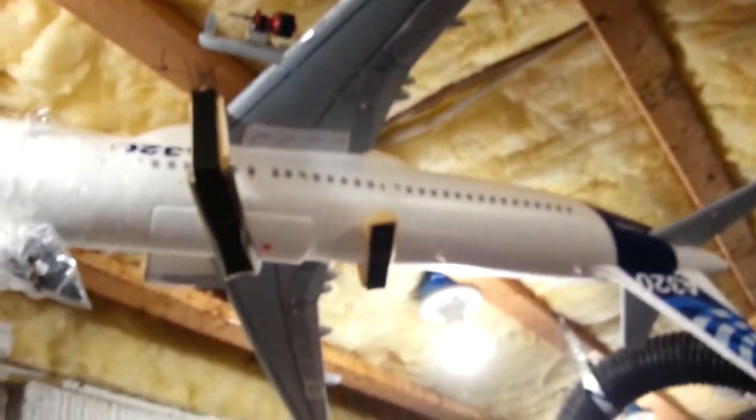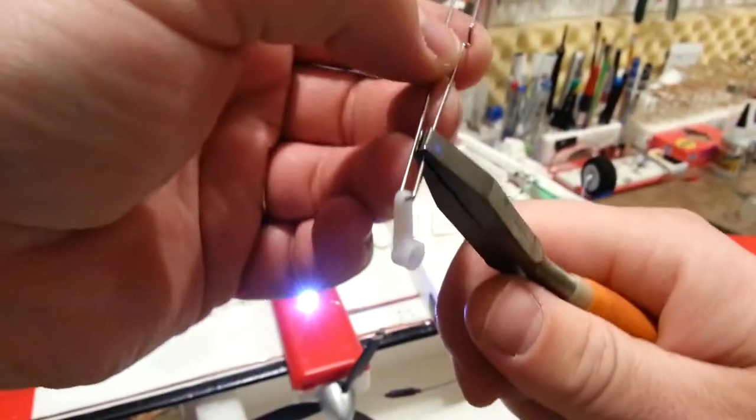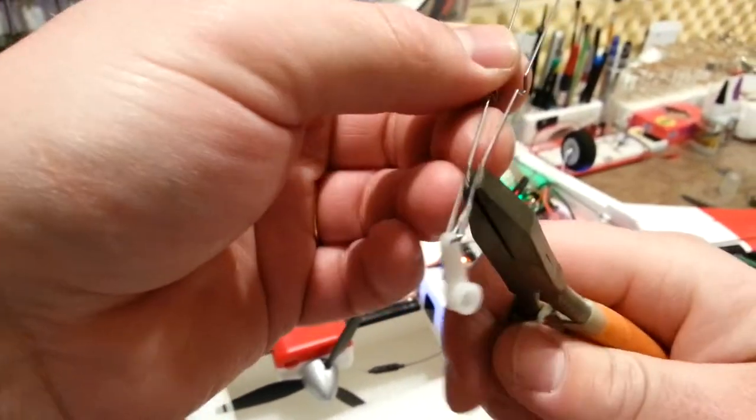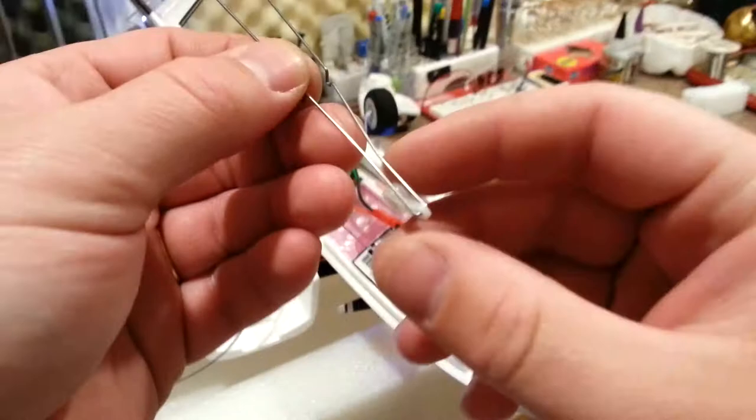Oh, look at that. Airbus A320. The flap video series on that was longer, I think, than this. But it was also far more complex and very scary for me. That's a pretty sweet plane still. I just need to fix it finally someday. Just have other projects going on, guys.